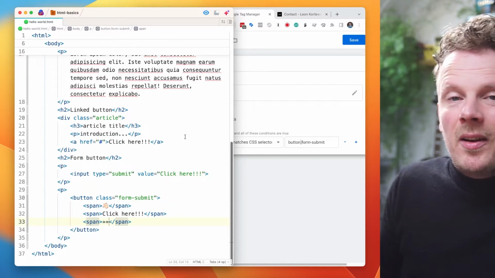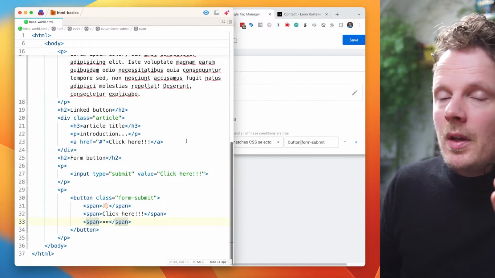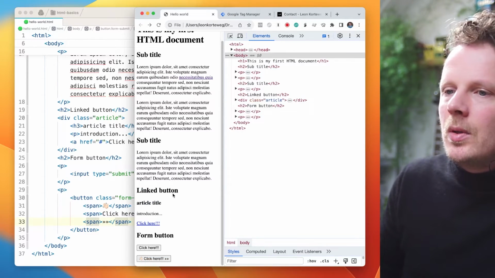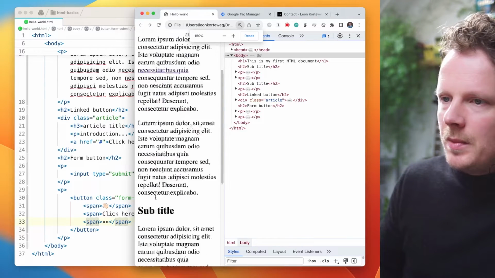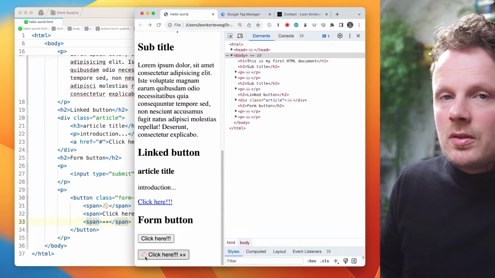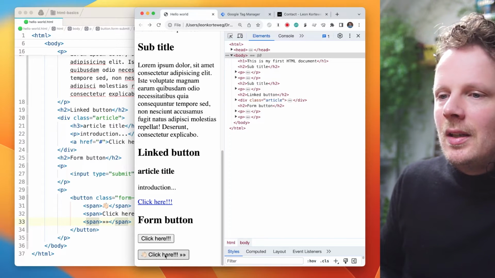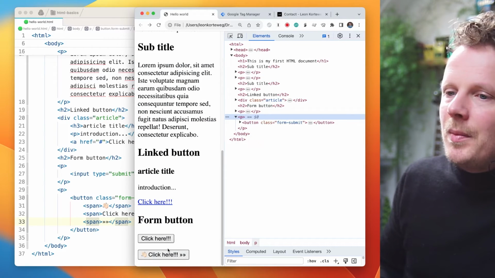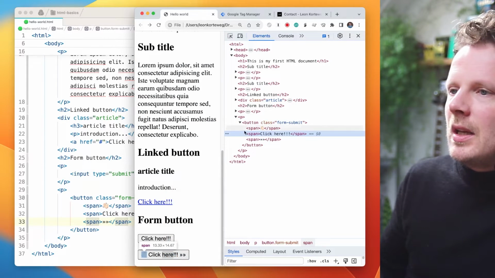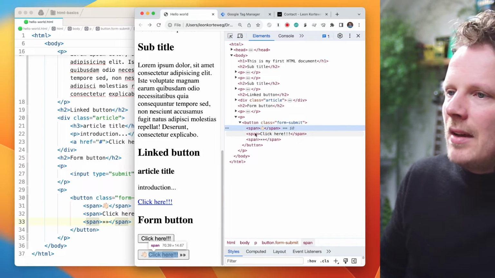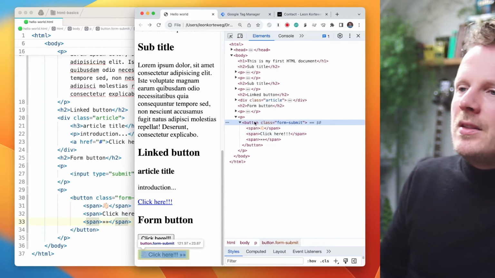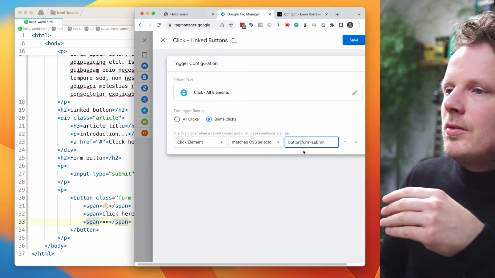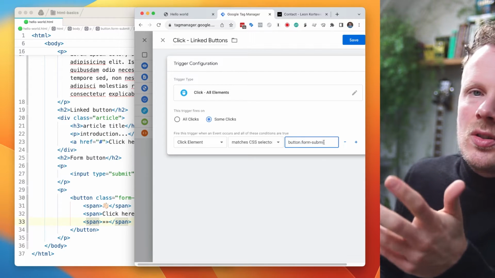One common scenario that I come across more often than not is that some buttons contain things. For instance, this one, I made it real quick. This one here at the bottom, I'm going to zoom in a little bit more. This one starts with an icon. I just picked an emoji because I'm a little bit lazy. Then I have some text, and then some arrows, and this could also be images. If I inspect this button, just like we did before, I have the same button element, but I have elements within my button element. If you come across this, sometimes this just confuses GTM, and then if you select your button form submit, it doesn't always work.